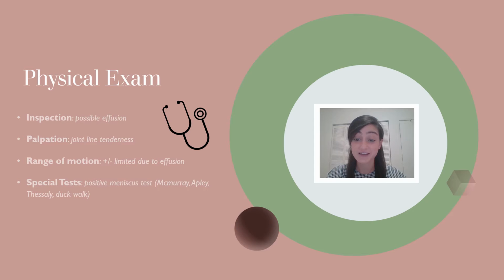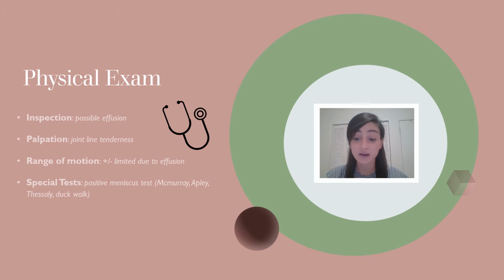So special tests. You really want to make sure you test the ligaments and ligament laxity on exam to rule out any ligamentous injury. So you want to make sure you do your anterior drawer, your posterior drawer, and your Lachman, as well as testing your MCL and your LCL with varus and valgus stress to really see if there's any laxity with those ligaments. And if there is, you have to be more suspicious for a ligament injury. Very important to test your ligaments and rule out any ligament injury in your acute knee pain patients.